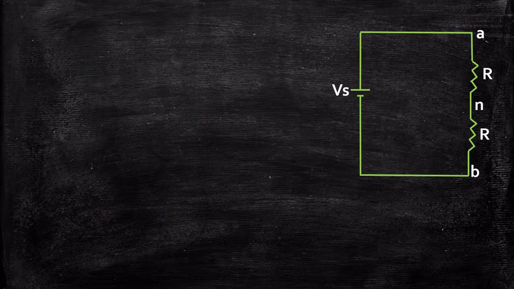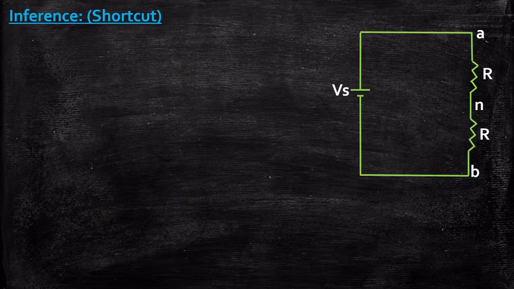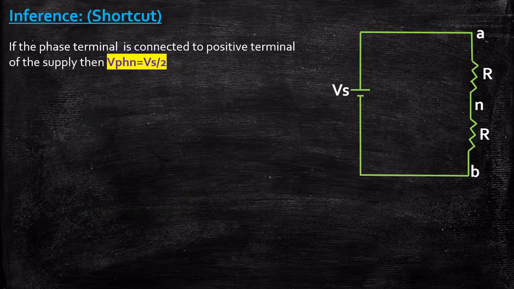Now, why is this important? This is important because we need to draw the waveforms, isn't it? So for that, we need to understand, we now know when 6N1 is conducting, A was positive and B is negative. So there is a simple shortcut where we can analyze and draw the table for drawing the waveforms.